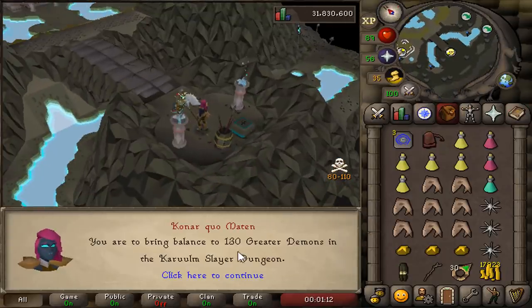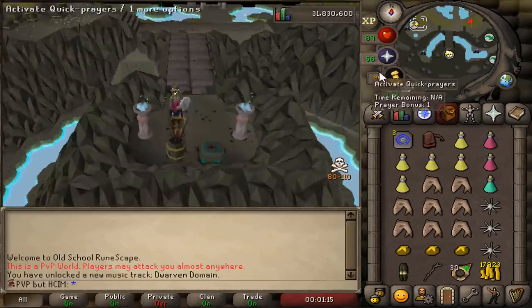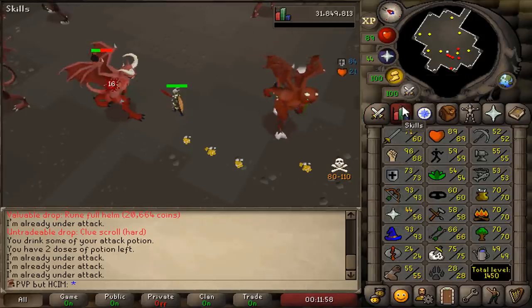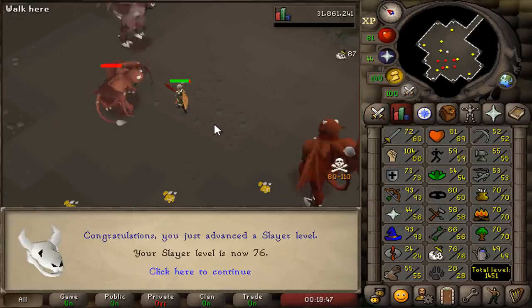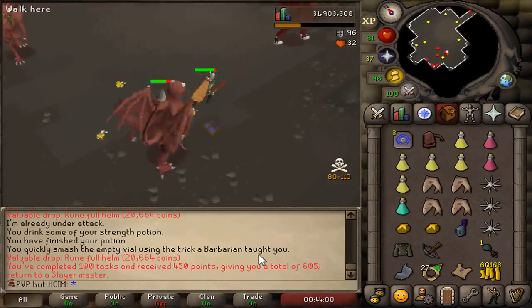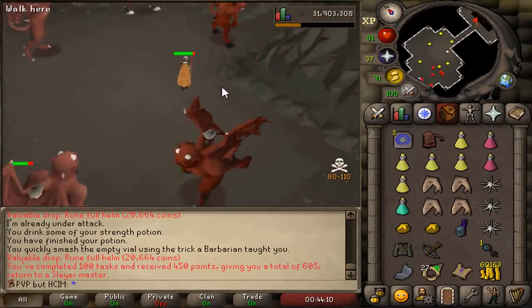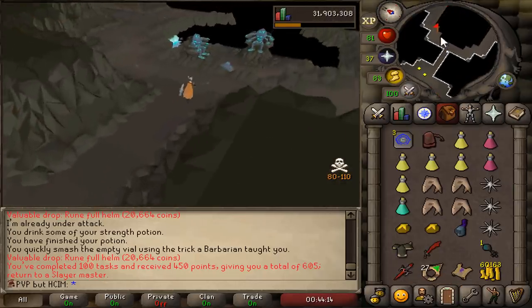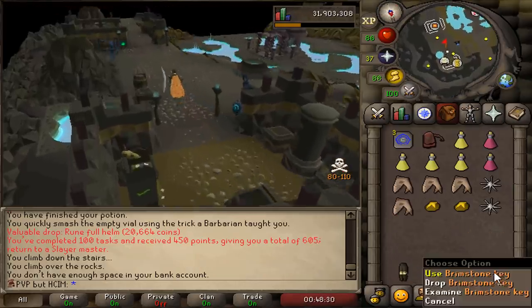Greater demons in Karuulm Slayer Dungeon. Where is that? I'm super lucky on these Brimstone keys today. Here we go. 73 defense. 76 Slayer. And that is my 100th task completed. 450 points received. Still haven't decided what to use the points for. Probably a herb sack or a Slayer helmet. We'll see. Alright, it's time to open our 9 Brimstone keys.